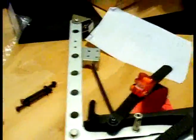Now all I've got to do is rebuild these ones. So there you go, that's that done, and that took me roughly 25 minutes or so. So there you go, that's how you replace a stabiliser rod.